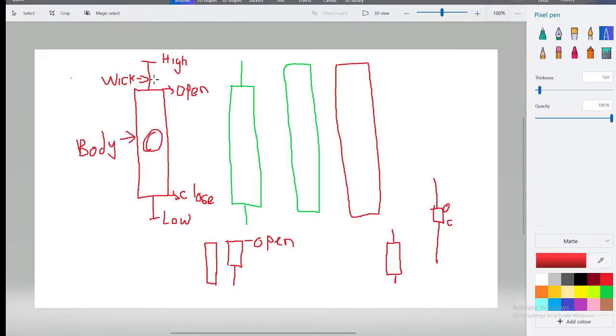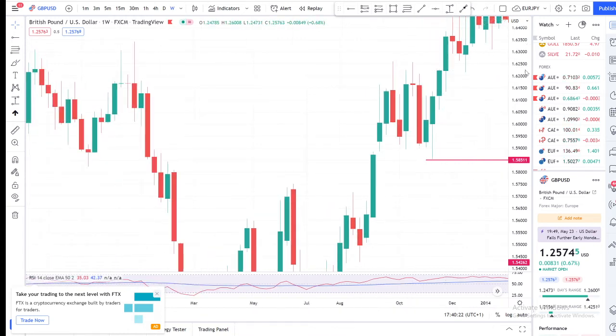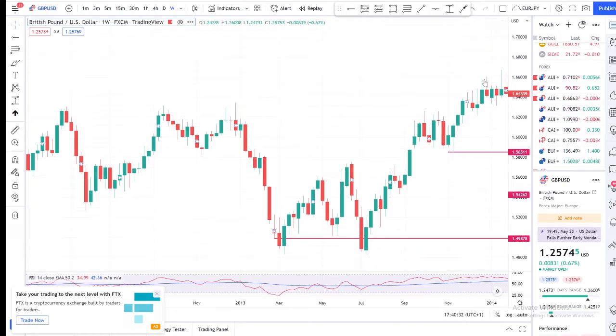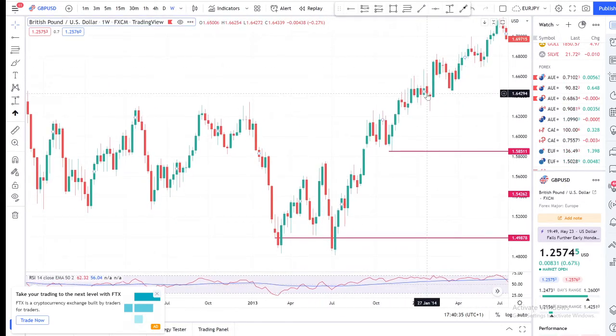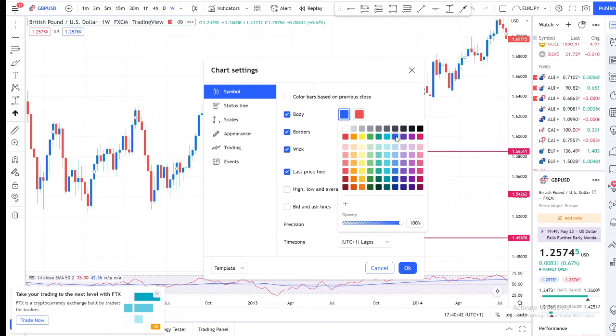It is the same thing for a buy and a sell, right? Sell candle and buy candle. The only difference is the color. In fact, the universal colors for buy and sell, we know, are green and red. Yeah, I'm pretty sure we all know we can customize these colors to whatever we want. I said it in the video about the TradingView platform and the tools we need to use, right? I think I said there that if I wanted to change the color of my chart, I can easily change it. This is now blue and red, right?